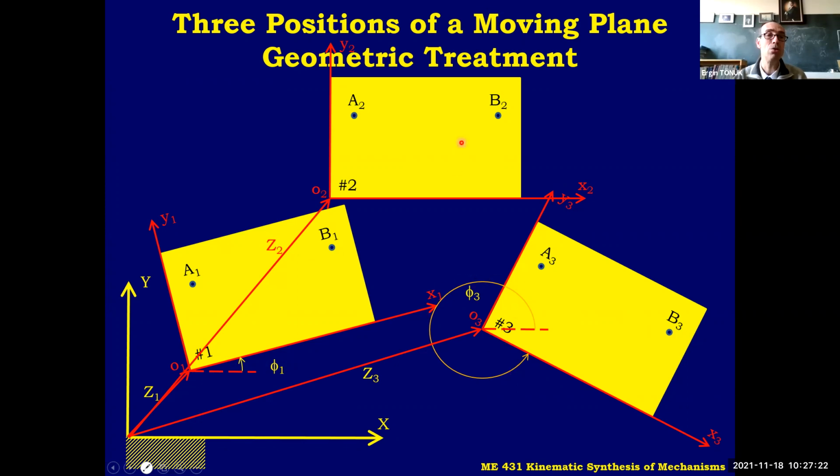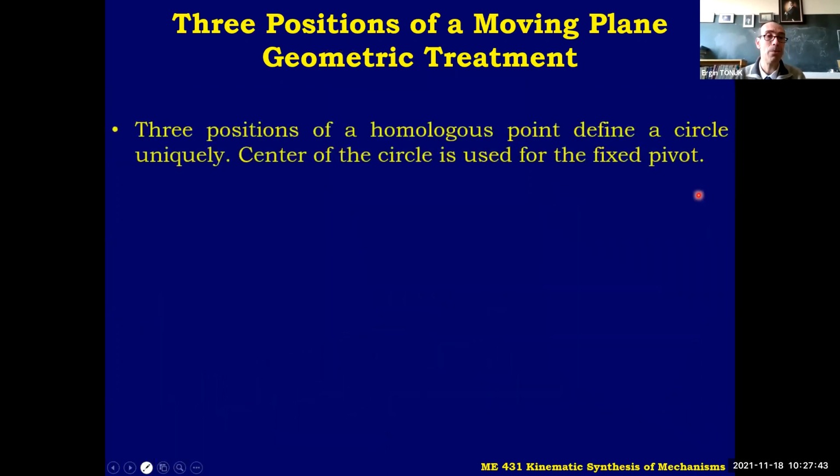Okay, but first we will start with the geometric treatment, then we will see analytic treatment, and then we will see how we can use that analytical treatment for 2 positions as well, which is a subclass of 3 positions. So in graphical synthesis or geometric treatment, we will use those positions, and just see this.